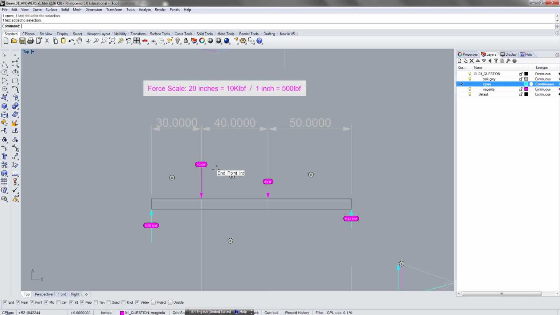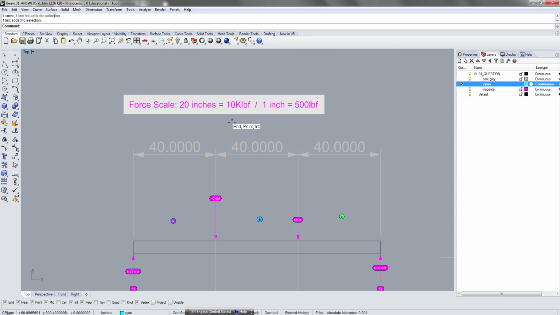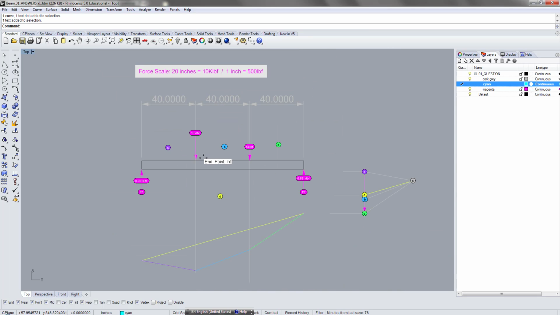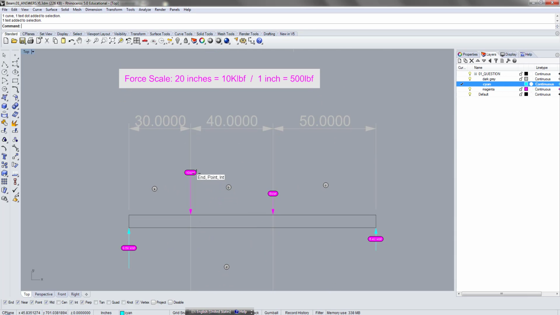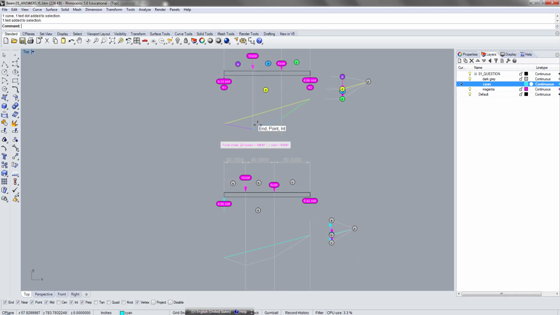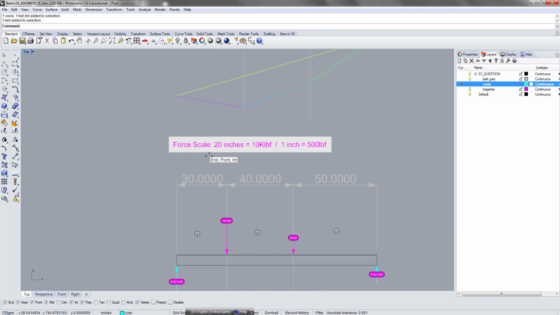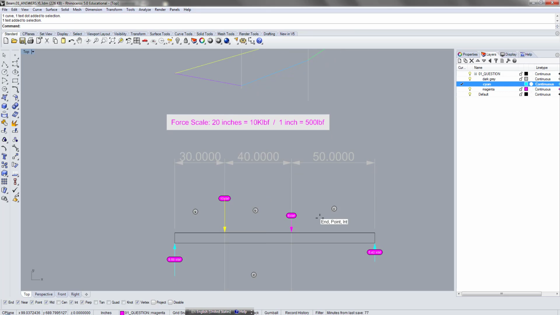So basically that's kind of arbitrary and it would always be given, or you could decide to use a certain scale, but in here it just happens that that's what I wrote in the beginning. For scale I'm using, so this one represents 10K, which was given, right? That happens to be a 20 inch line, so I'm using 20 inches to represent 10K or 10,000. So 1 inch equals 500 pound or 0.5 K, right? So yeah.